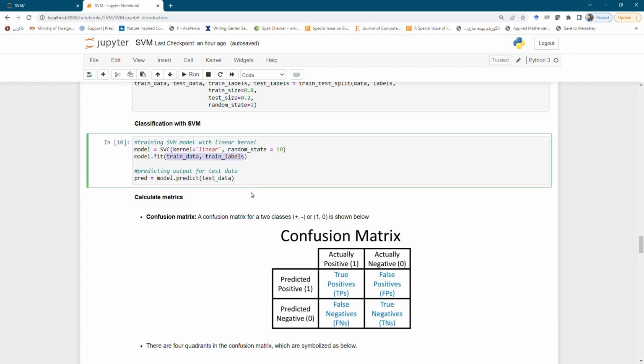After you do it, you have to predict the output for test data. In order to do that, you put pred equal to model.predict. I told you the function predict is used to predict the target y.